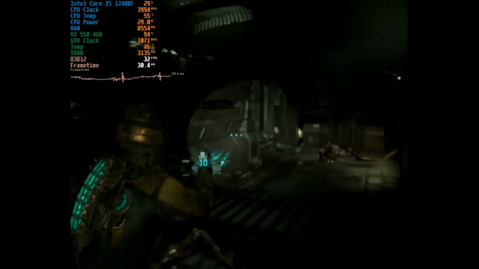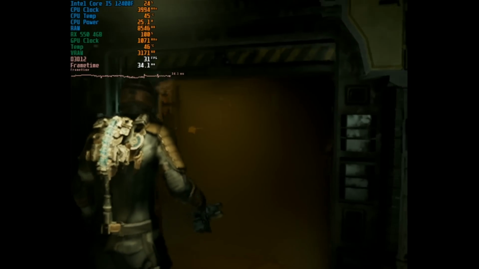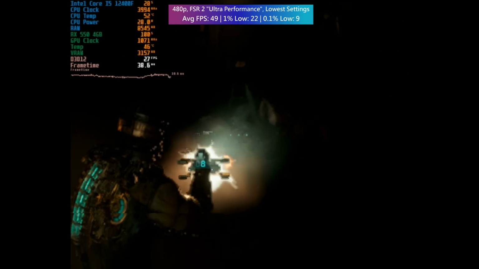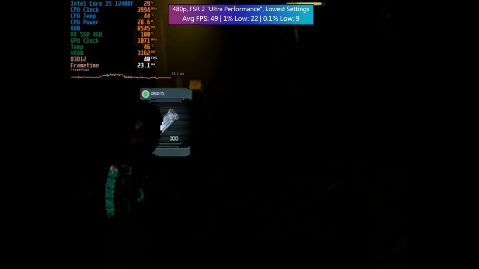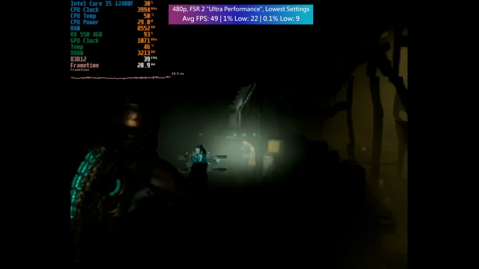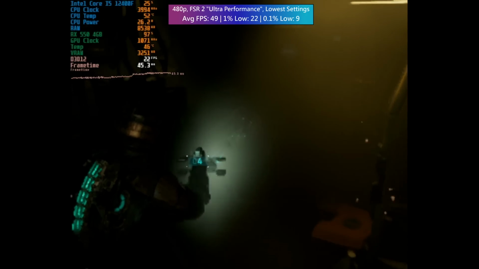This is definitely not as sharp as native, but because of the upscaling, it does look better than it otherwise would, and it boosts the frame rate too, as well as the percentile lows. It's actually quite funny that 60 FPS is still not achievable, even at this super low resolution with the lowest settings. But as far as smoothing out the gameplay goes, I finally found a way to get my 550 running Dead Space with acceptable performance metrics.